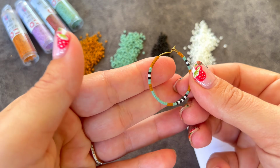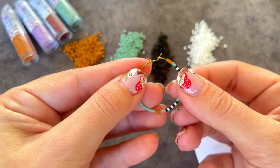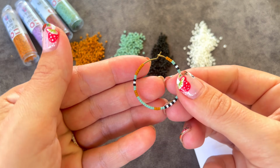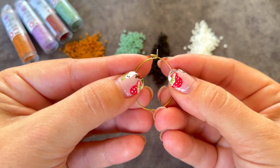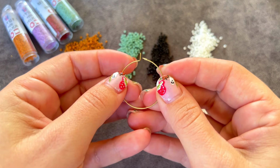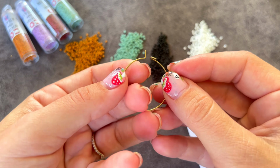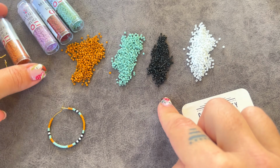My name is Christina, and in this video, I will be showing you how to make a simple beaded hoop earring using our 30mm hoop earring wire and size 11 Miyuki Delicas. This hoop earring finding is super fun and versatile. You can string beads directly onto it or weave beads on the outside using thread or wire.